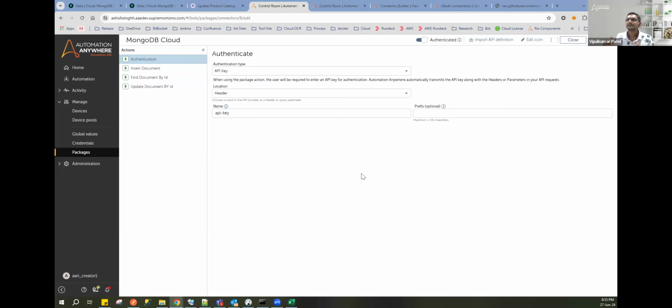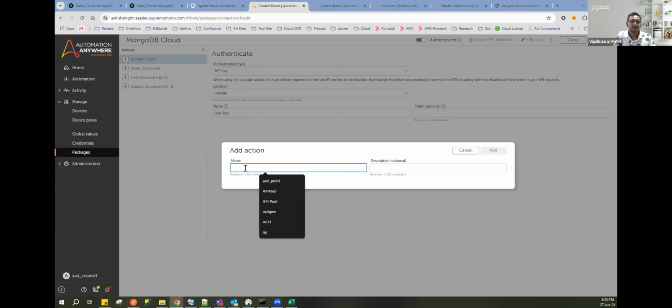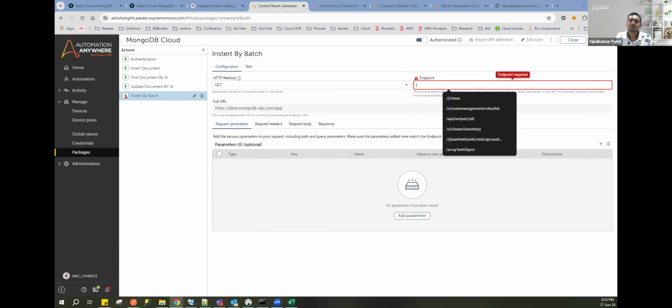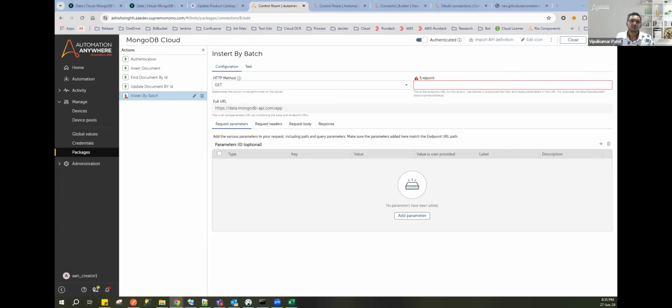here we go, right? This is what we left last time. Okay, I go here. I can say, like, insert by batch, for example. I can add some description and add it, right? I just need to fill in the details. So let me open my Swagger or something else so that I can get this information, maybe some documentation. So I have the documentation, I'm just looking around. Just give me a second. Okay, here it is. Okay, I found it. Just give me a second.